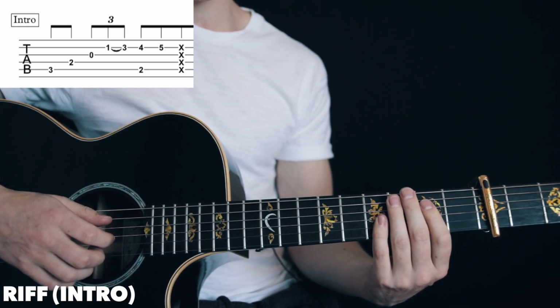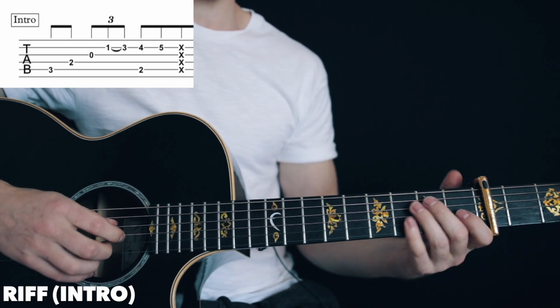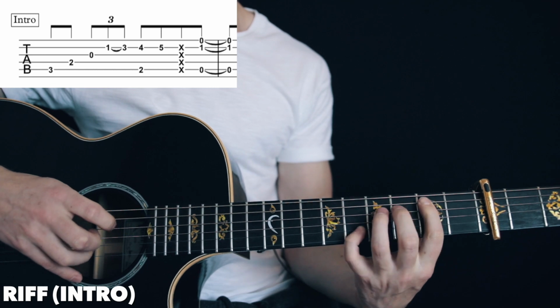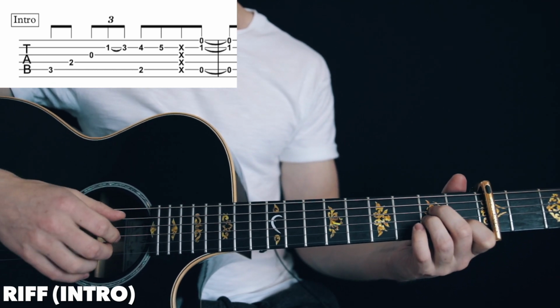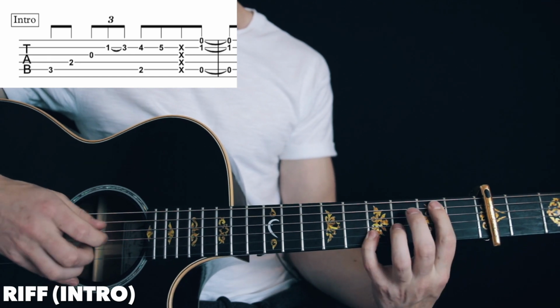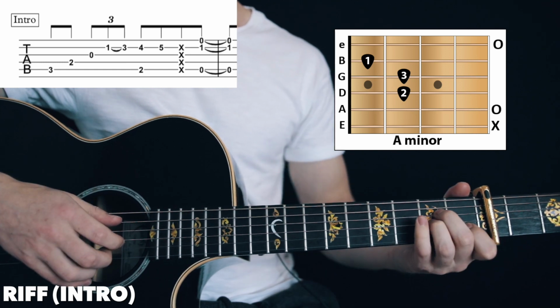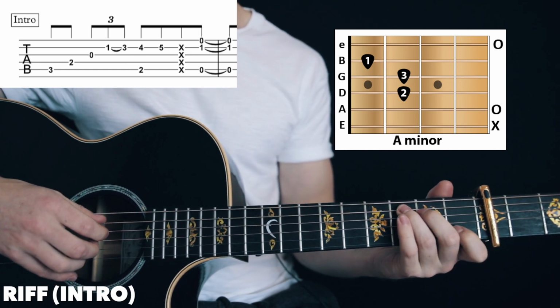Right, now when you land though, try and make sure your fingers land on the right strings for the next part. So I've tried to land them as best as I can here for the A minor chord. So as soon as you've done that, jump over to A minor. You see what I did there? A minor is straight in.